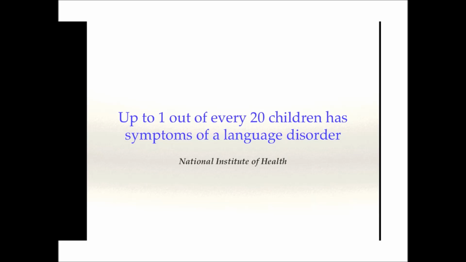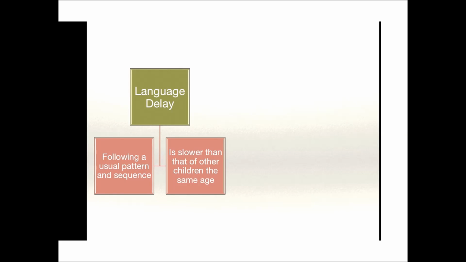I thought this was an interesting statistic, and I posted it on one of my previous webinars, just how many children have communication difficulties. This is from the National Institute of Health. We do have to bear in mind that children learn at different rates, and some have extensive medical and social history with anticipated delay or disorder. We have to consider cultural, ethnic, and socioeconomic differences that can impact a child's language development. Others, again, it's individualized, have a very nurturing and language-rich home environment, and for others, maybe it's exposure that impacts and causes a language delay. But many times there's no root cause for what appears to cause the delay. So we have to ask ourselves why, and discerning the why is often a key element in supporting the family.